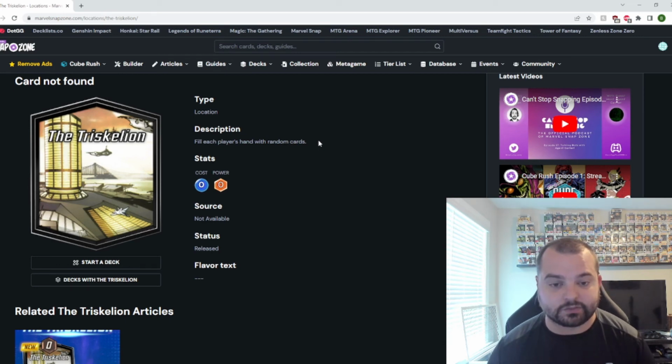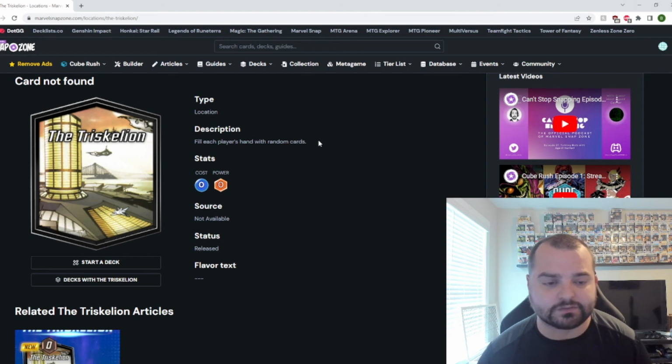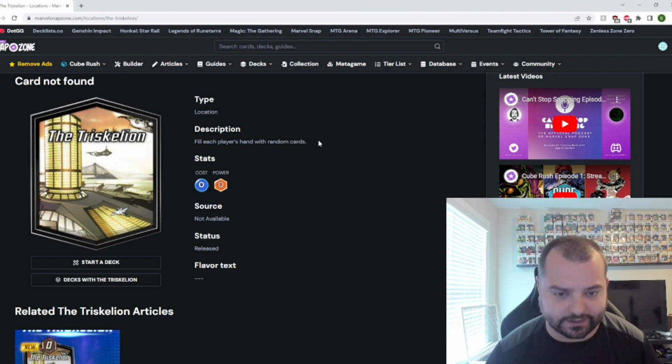Triskelion can do the same thing for you, where if you have a flexible deck that doesn't need any one particular synergy, getting a handful of random cards means more than likely at least one or two of the random cards that you pull are something that you can get some decent usage out of. Obviously, there's also high roll potential with Triskelion, but it's not really something you can play into or prepare for. You just be ready for that. So yeah, that's all I got for Triskelion. This is not a simple location because there are some things you can do, but it's more of a straightforward location, and I think it has a lot of overlaps with the coverage we had of Nick Fury. So if you want a more detailed breakdown, check out that video as well.